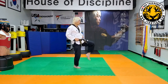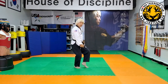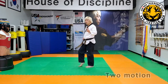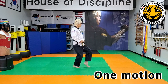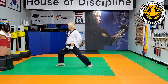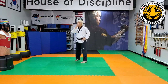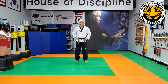After we make a pivot, front kick, front stand, tiger stand. So right here, two motion: drop, look, pivot. Or put your body weight to the pivoting foot from here to here, look over, one motion, as you can see. And then after the kick, front stand, tiger stand, to the back, back stand. All right, I think I went over pretty much the important spots for Taeguek 8 Jang for your stance, how the stance works. Okay, now we gotta put the hands together.